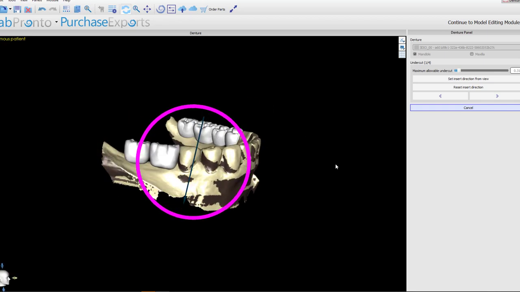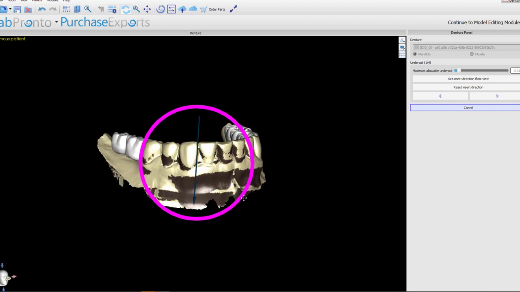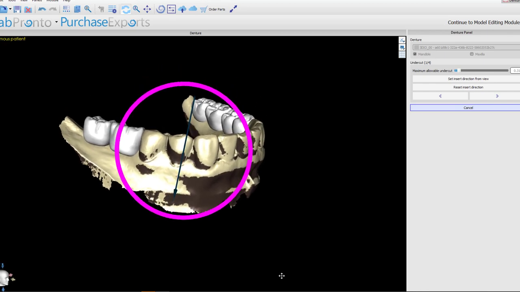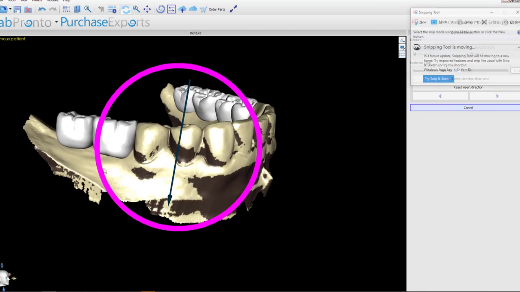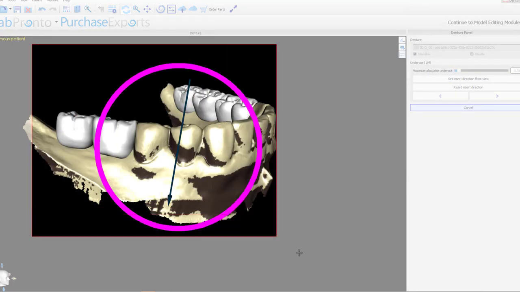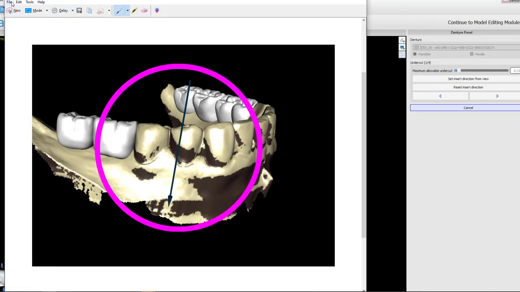Okay. And because I might not be able to see as clearly where those undercuts were, I'm going to go ahead and save myself two screenshots of where those undercuts are from a lateral view.